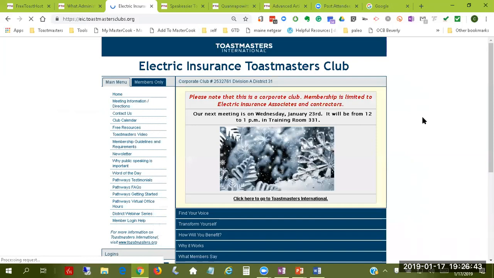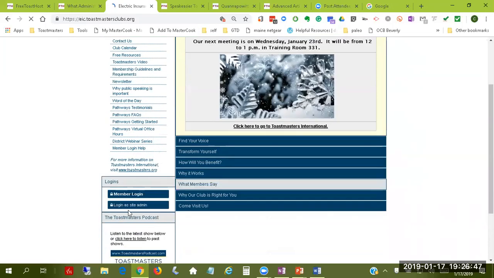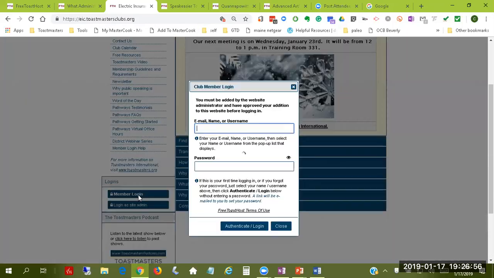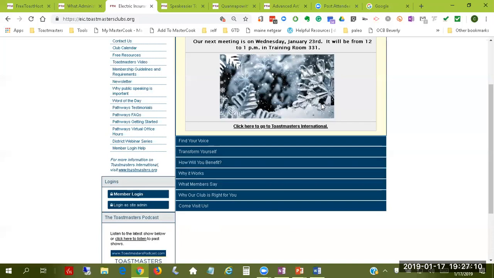Okay. Now, when our members want to log in, basically all they do is click here and do member login. I guess I can show you how that works pretty quick. So I'll start to type my name, and the database actually finds me. So I'm going to click on my name, and then I just type in my password, and I'm in. And that's it, basically. So pretty easy.